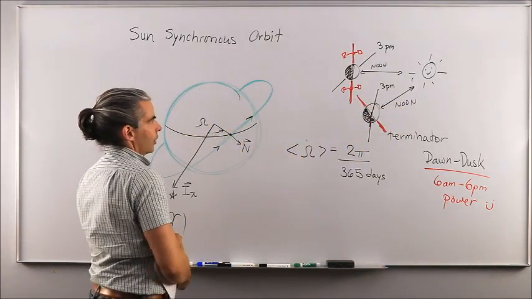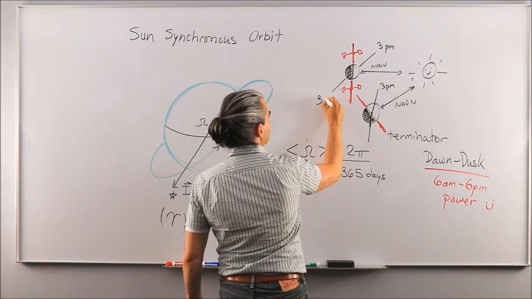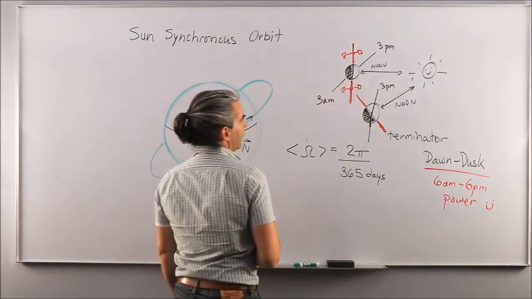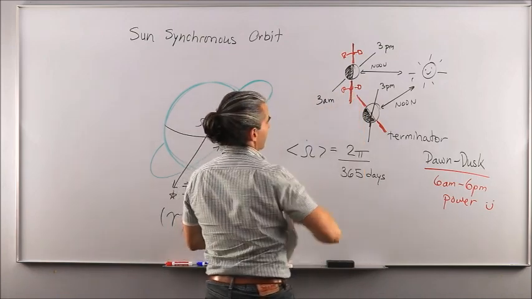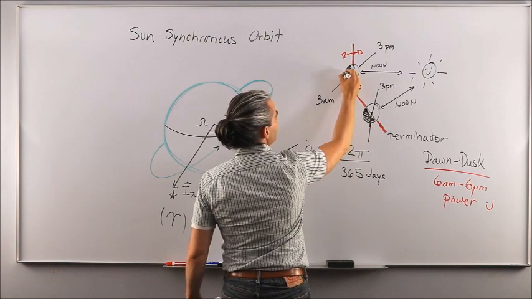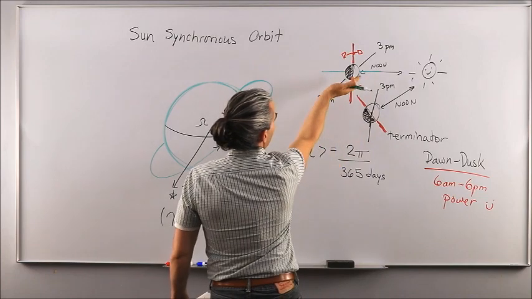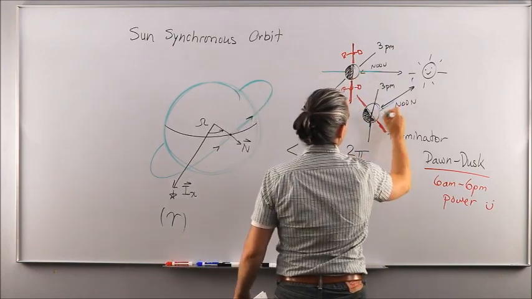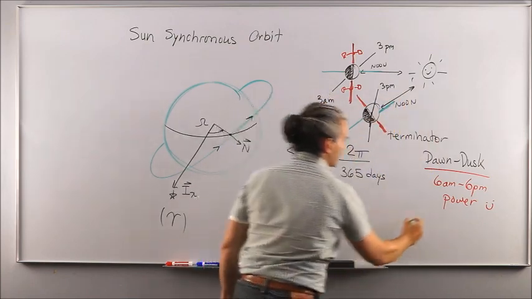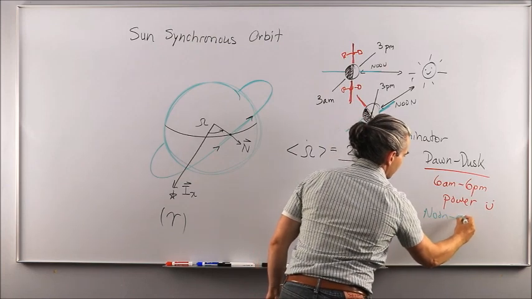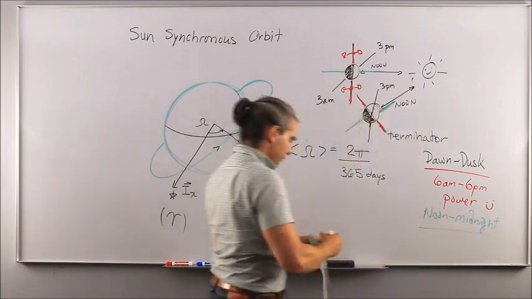And then you have other types of common sun-synchronous orbits like the 3 a.m., 3 p.m., which is this. There's the noon, midnight orbit. I can draw in green. So this is midnight, this is noon. So the spacecraft orbits around the Earth and the orbital plane shifts throughout the year to always maintain that orientation with respect to the sun, and so on and so on. Okay, so noon, midnight is also a common sun-synchronous orbit.